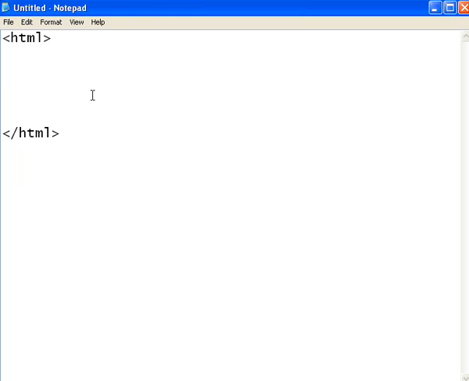After HTML, we have one more tag in it, head. Let me just close this tag also. And then we have the body tag. Now, what is the difference between the head and the body tag? Body tag is the information that is displayed in the browser. And in the head tag, we have all the information about the document, like the meta keywords and the title of the page. So if you want to put a title, you always put it in the head tag of the document.